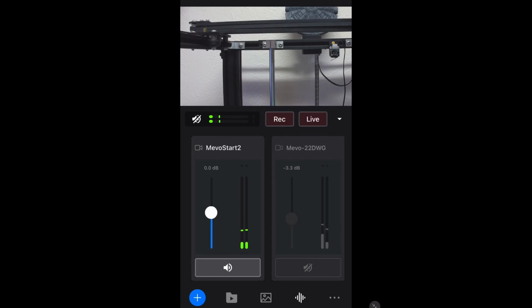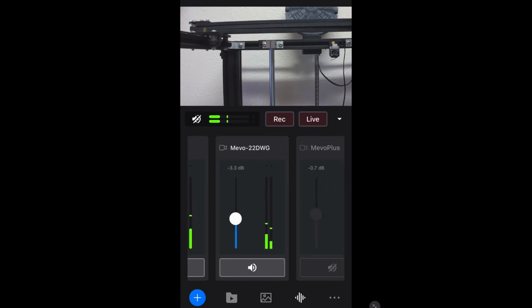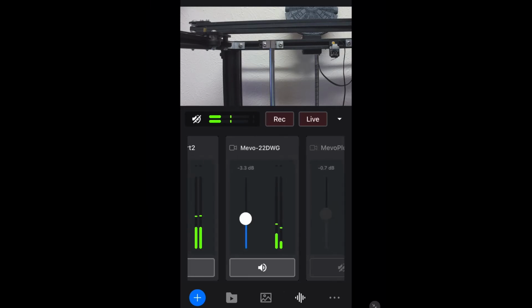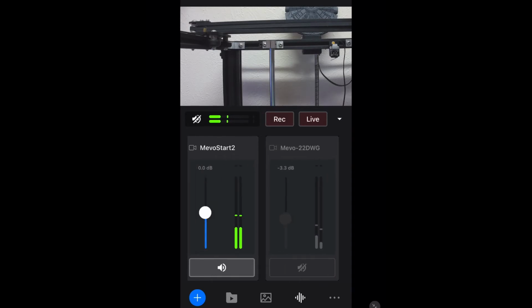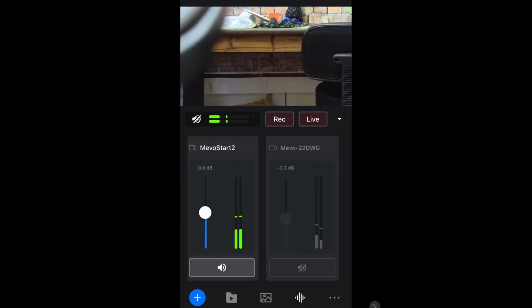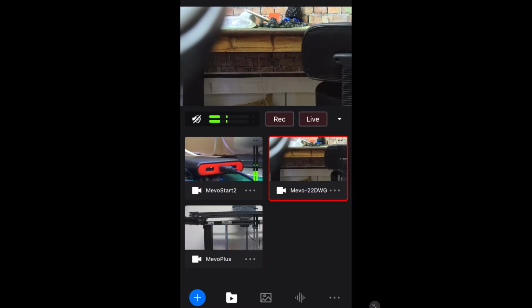For version 1.0, you can't choose any sound options inside the camera itself. You still have to go to the Mevo 2.0 app to change from the internal mic to other attached mics or the Mevo mic app itself. Don't worry, they're rapidly adding these features in the near future. You can also see the volume sliders, which have a decibel value as you slide them.